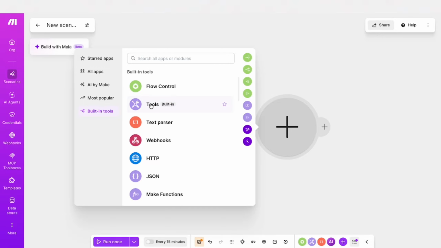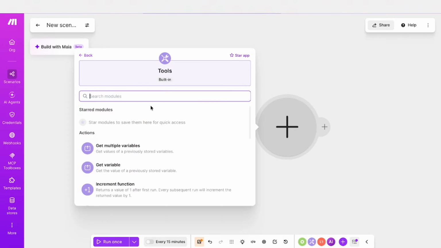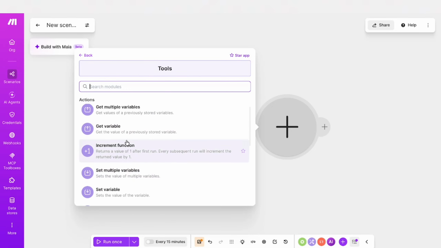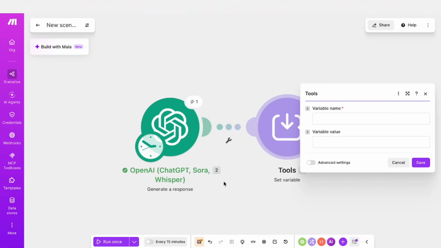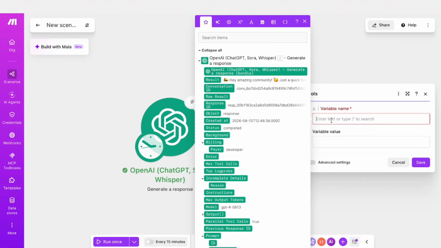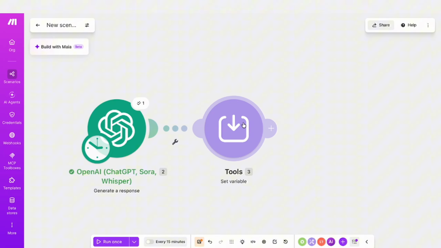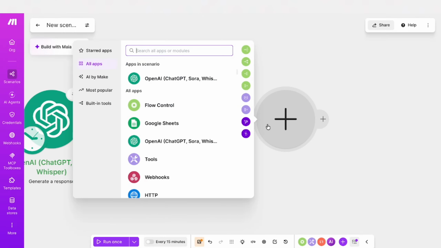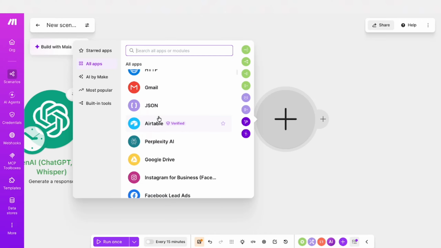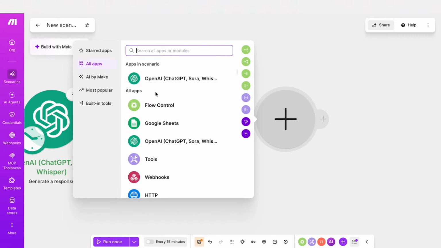But back to the point, if you go to tools, you click on it, and you go here into set a variable, we will give the variable a name. So we will go with something like message. You can name it however you want. And you go to the result, you place it. So now we basically saved the result, and we're continuing only with the result information, exactly what we need. And now we go, for example, again to some, either we can save it to Airtable or to Google Sheets.